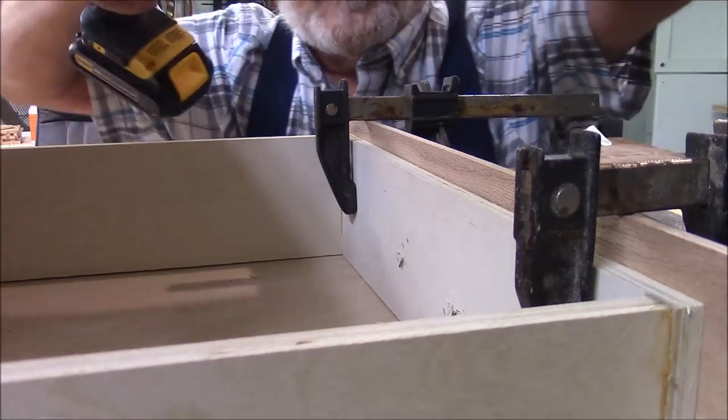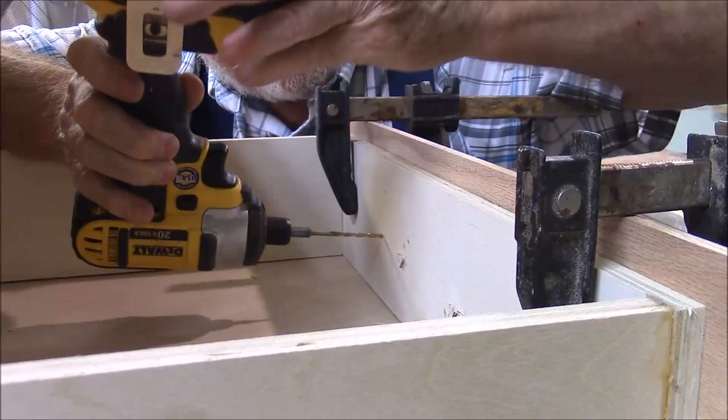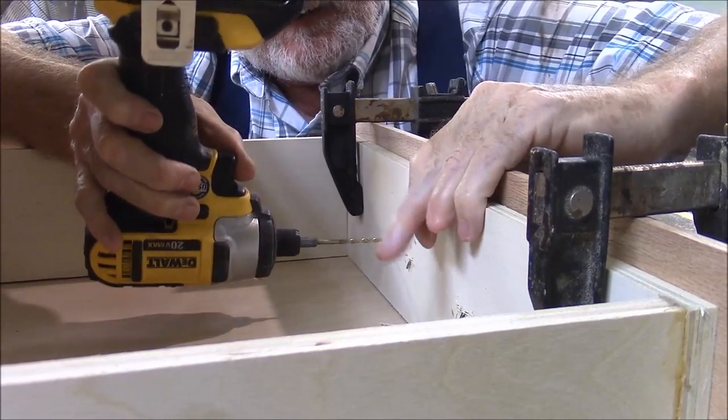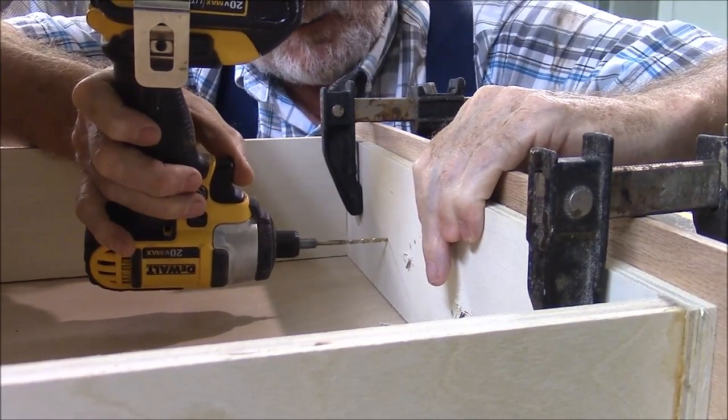Well, of course, if you've watched any of my other drawer making videos, you know that the brads we put through in there were just to hold it temporarily until I attach it with screws.